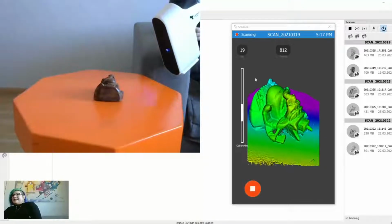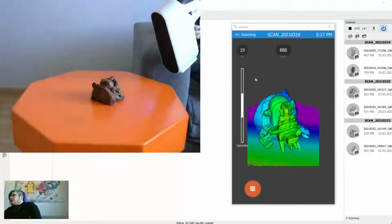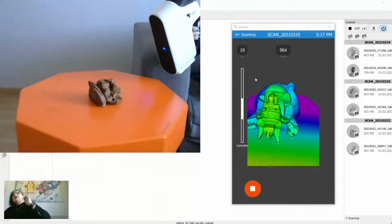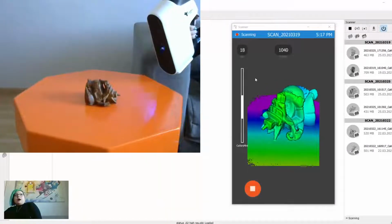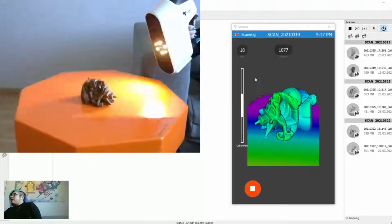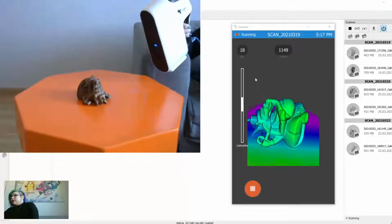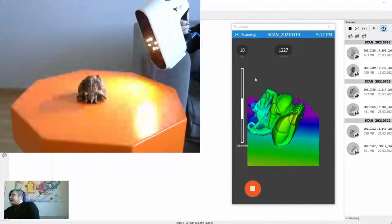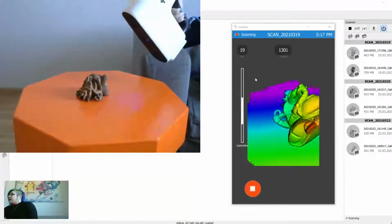Generally, for the best scanning setup, you don't want a lot of direct sunlight. So, for example, the bright overhead office lights, I have them turned off. There is some sunshine coming in through the window, but no direct sunlight, so there is no light interfering with the object. I usually try to scan in the evening, so that I know that there won't be any interference with the scanner.